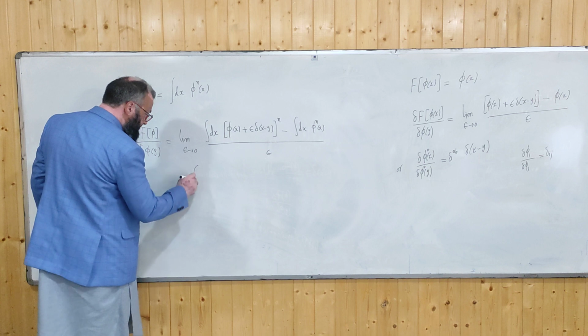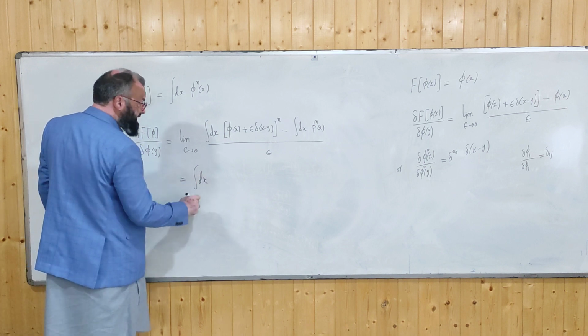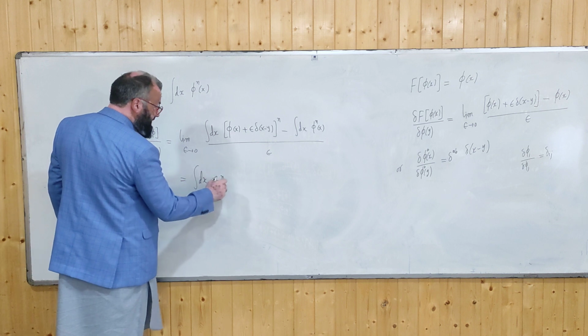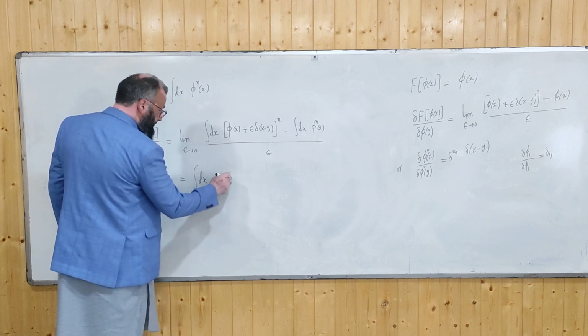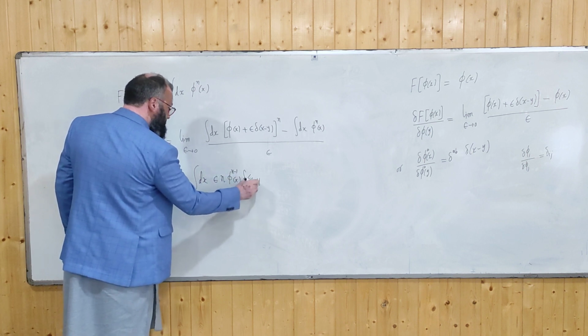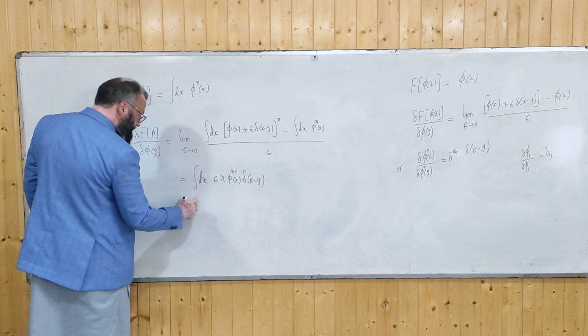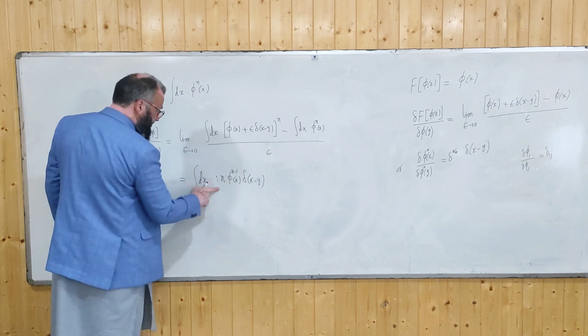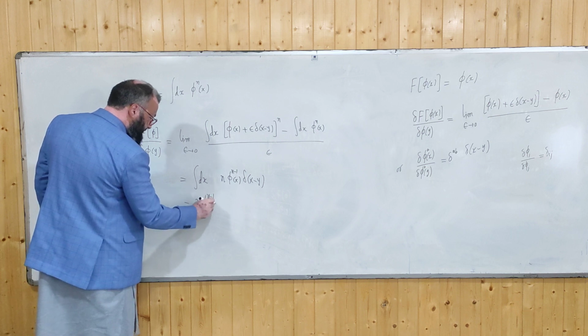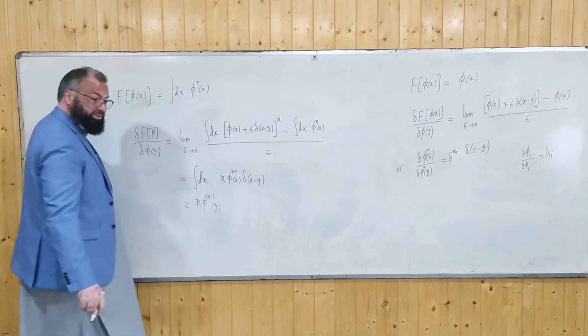So what remains here? It will be simply dx, epsilon n. Then just tell me phi raised to n minus 1 of x and delta x minus y. So what do you get? Sorry, epsilon and epsilon go. So it will be simply n phi raised to n minus 1 of y. When you integrate over x, you will get y.